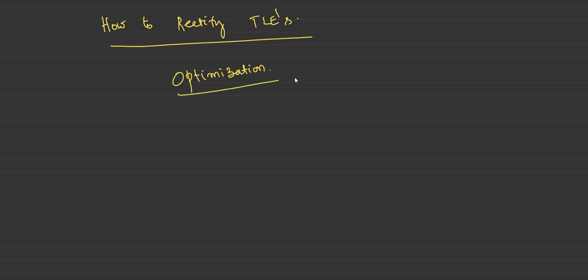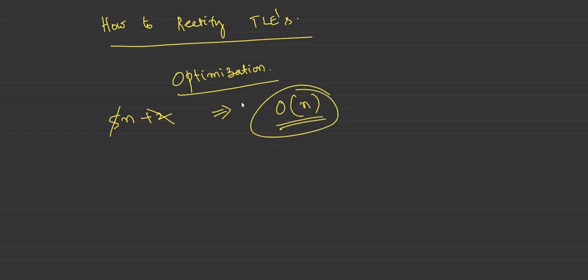How will you optimize code? Simple. Let us say your number of iterations is 5n plus 2, and in this case, if you find the time complexity in terms of big O notation, it will take what? Neglecting the constants and the coefficient of the higher order term, what is left over is n, order of n. This order of n is not able to get accepted by coding platforms. So we require to reduce it. So let us reduce it.